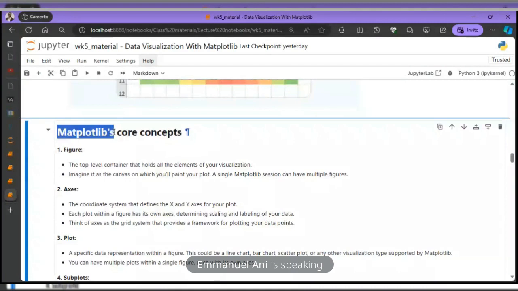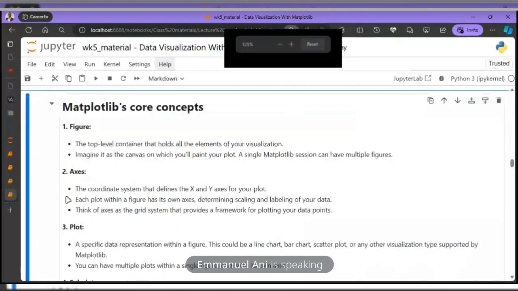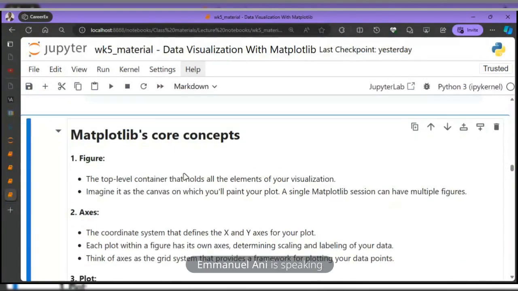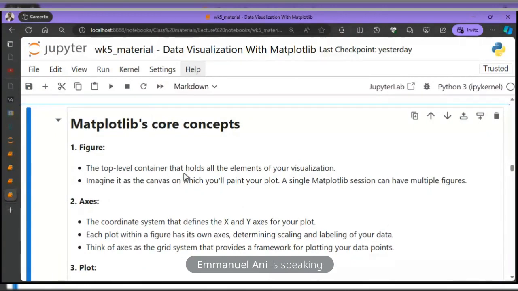So matplotlib, I'll just give you a summary of what it is. I've explained before what this particular name is. It is used for data viz, and it is built on top of NumPy. So the people that built matplotlib built it on NumPy to make everything integrate better. Remember that pandas is built on top of NumPy too. So everything integrates very, very well, and as you are using matplotlib, pandas and NumPy, you are not going to have any issue.